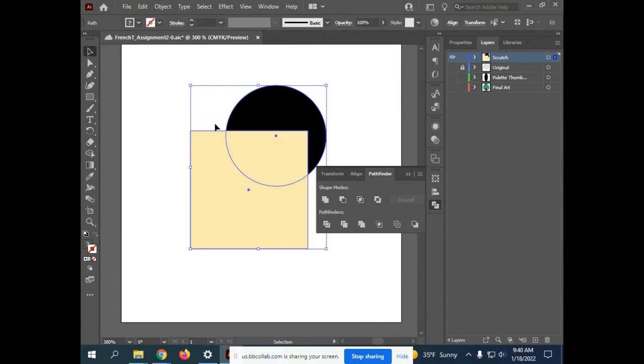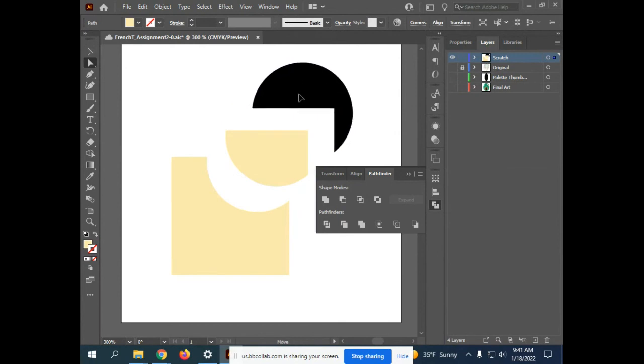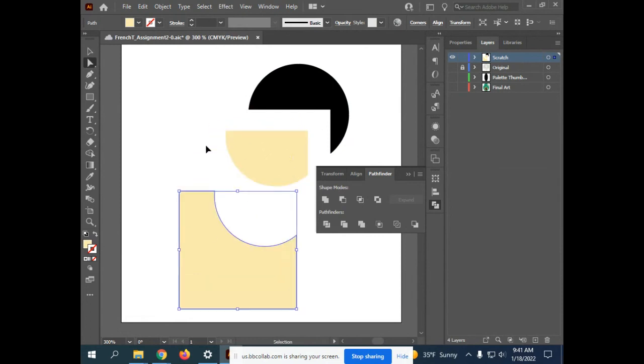In this case, I want to retain all three of these shapes, but I want them to be unique from each other. I will hit the divide button, and it doesn't look like anything happened, but if I use my direct selection tool and grab one of these, you'll see that they are in fact three separate objects that you can manipulate independent of each other.